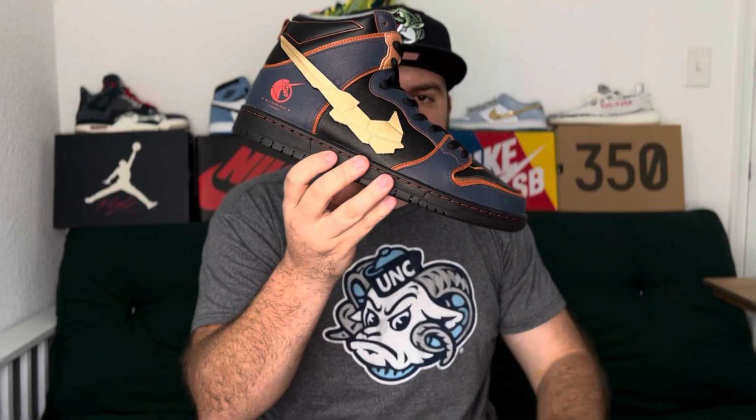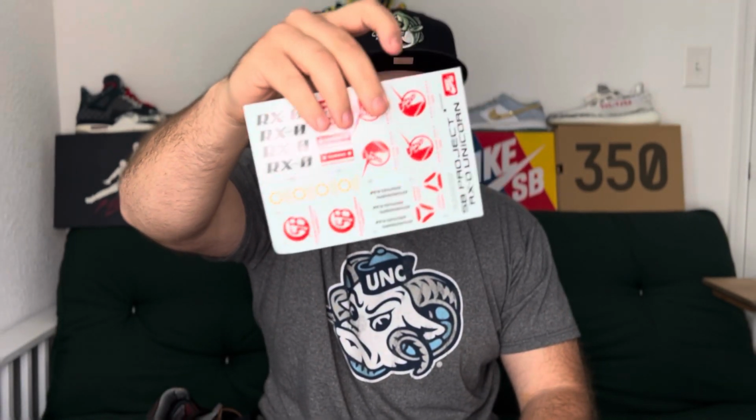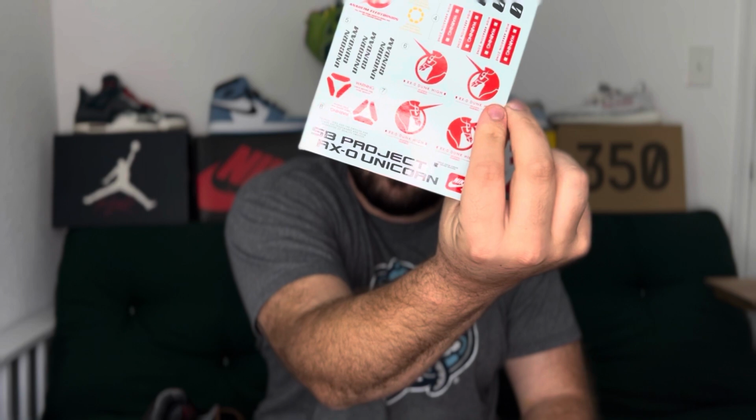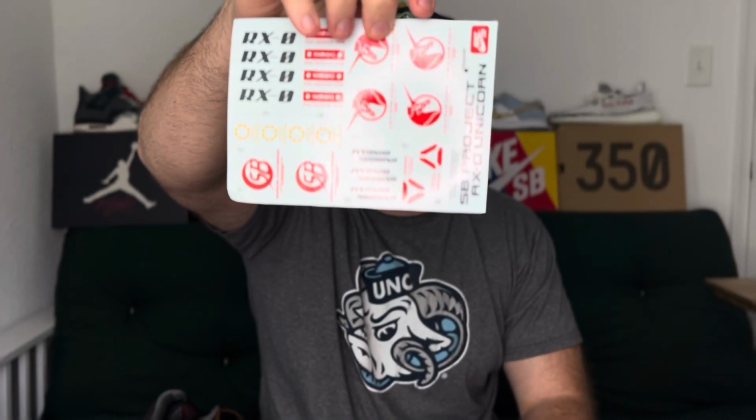So, some additional things came in the box with the pair of shoes. We also got a sticker sheet that has some Gundam stickers here. It does say SB Project Unicorn RX-0 right there. So we do have some stickers that came along with the pair of shoes. And then what I was more interested in is the fact that we got an additional pair of swooshes. We can remove the gold swoosh on this pair and replace it with a copper swoosh if we wanted to.